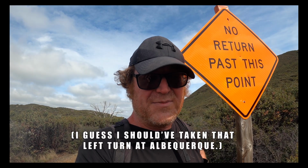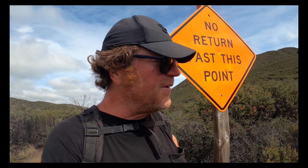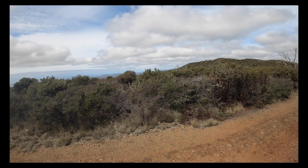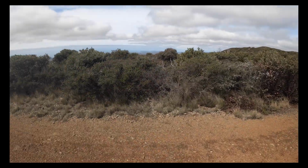Okay, so I guess I made a wrong turn. I guess I was supposed to turn left at one of those lower forks in the trail to get back on the Cerro Alto summit trail. I ended up on the backside of the Boy Scout and Bridge loop. I remember this last time I was up here. I made my way up from that way, up the Boy Scout and Bridge loop trail. And then when I got to Teevee Tower Road, I wasn't sure where the trail started up again.